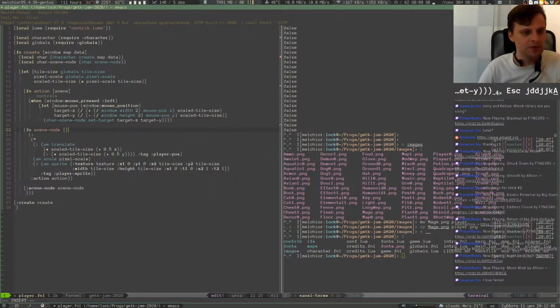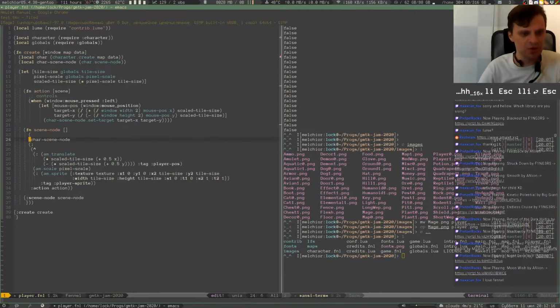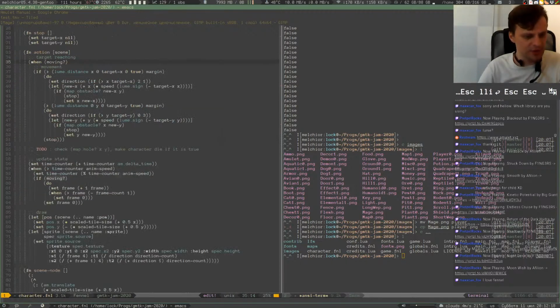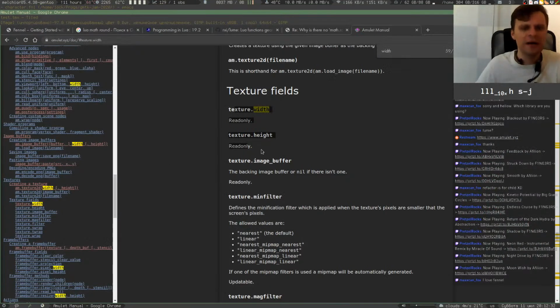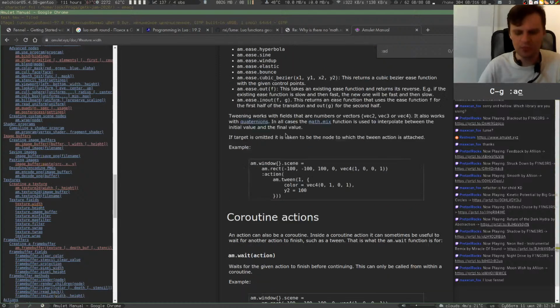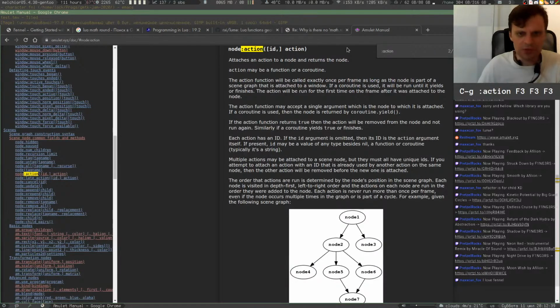So in sprite node, I will basically just have that char sprite node, but I would add some extra actions. Do I have that action as separate, on the upper level? Yeah, I'm having that on the upper level. Would that change when I add some new action? Let's see. Node action. This attaches an action.